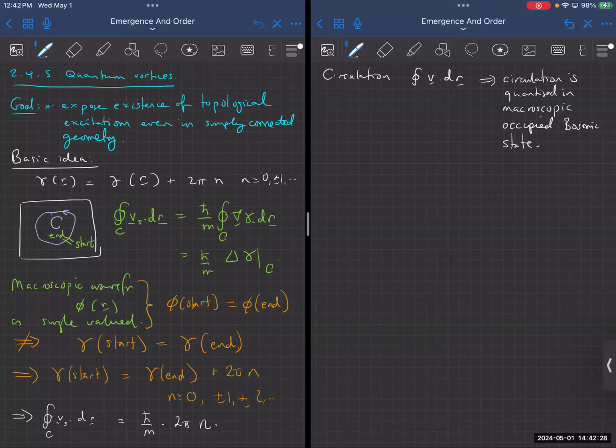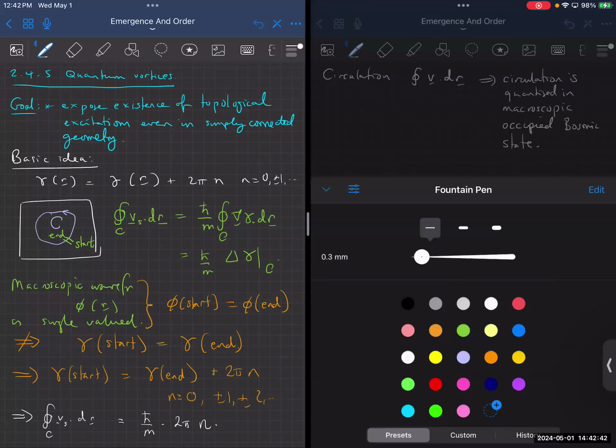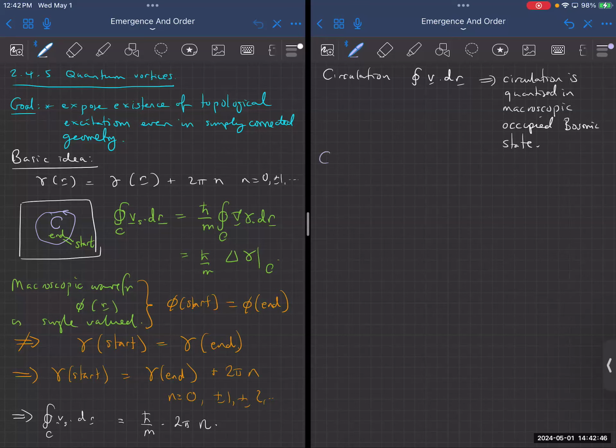Okay, so that's the first thing. This can be true for any path, but it's not complete. We have to have some stipulations about this path. So now we have to look at the conditions that need to be satisfied. What are the conditions that we need for n to be non-zero? What we saw last time is that there is one way to do it: the region of fluid is not simply connected. That was the annulus example, which is somewhat artificial. So that's the first thing.